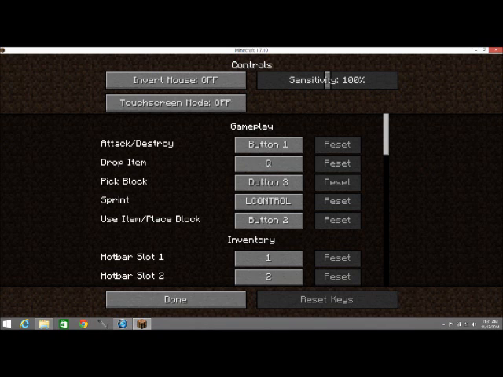Pressing Escape will bring up the game menu. Here you can select from several different options: Back to Game, Achievements, Statistics, Options, Open to LAN, and Save and Quit to Title. Clicking Achievements will bring up a page that will show you how many achievements your character has unlocked.